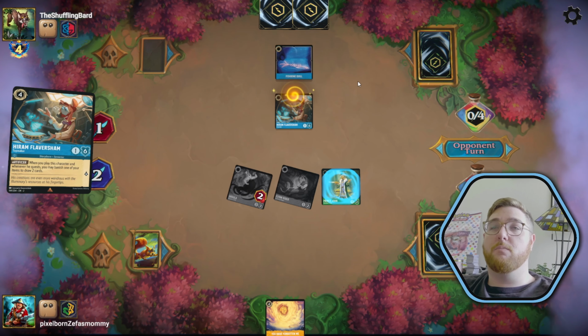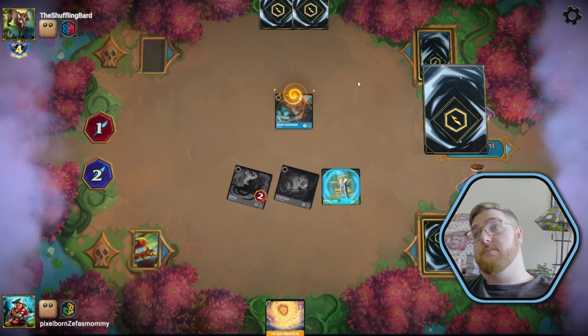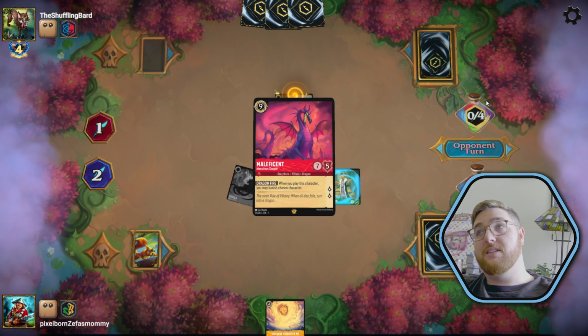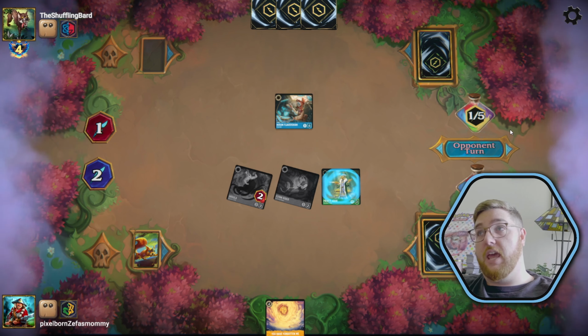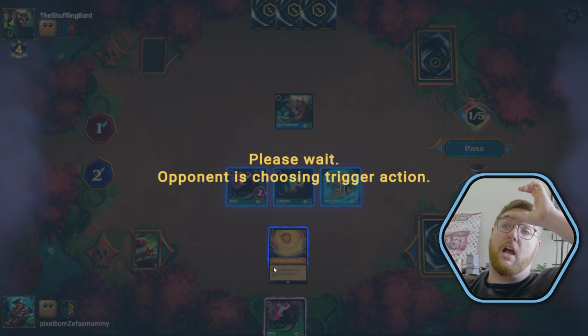They do get the Hiram, which means that they can draw for days now. But that took all of their ink this turn. They ink a dragon. We get Ursula and You Have Forgotten Me. So we get to rip 2 cards from their hand with You Have Forgotten Me.